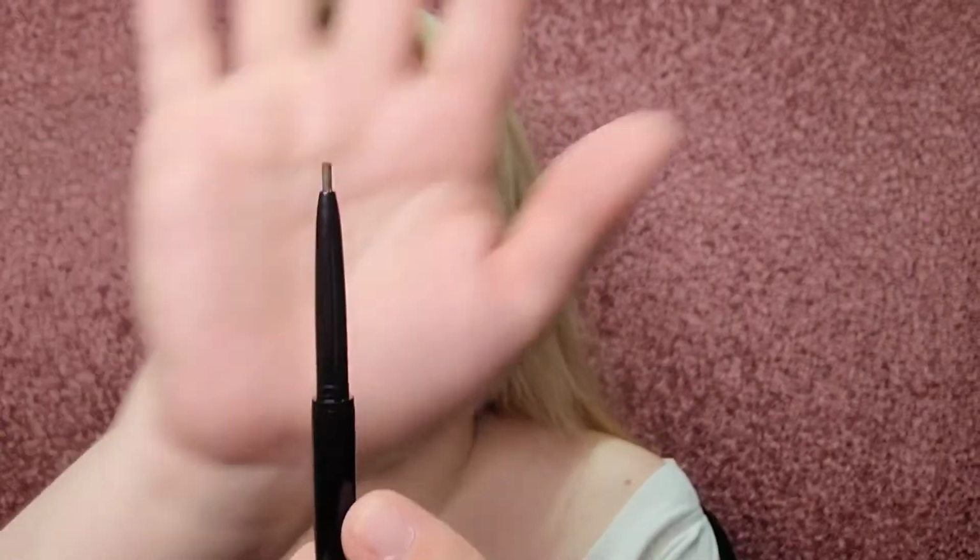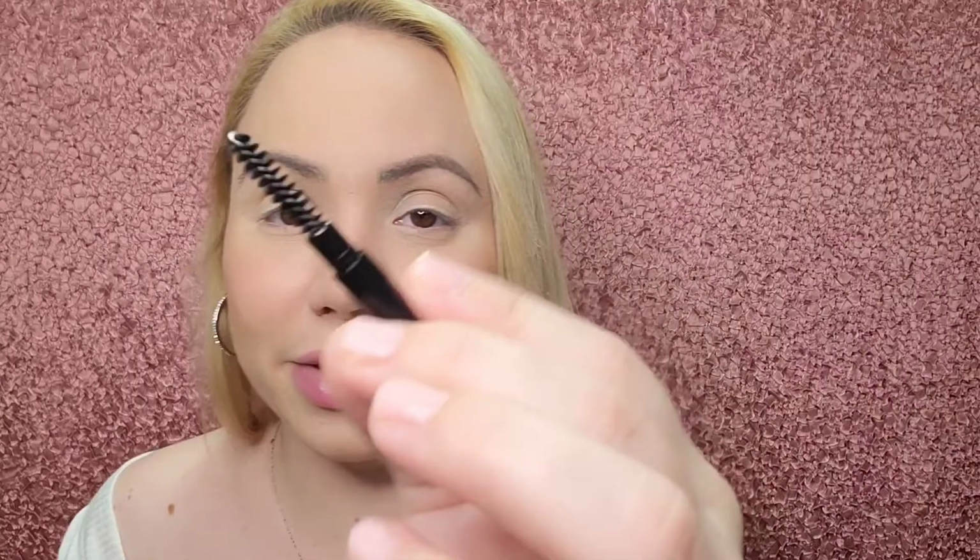Just like super careful with these because these are usually so thin. Let's see how much we get. Okay, so this is how much I get in the sample. On the other side, you get a spoolie. I cannot tell you how excited I am for this spoolie.